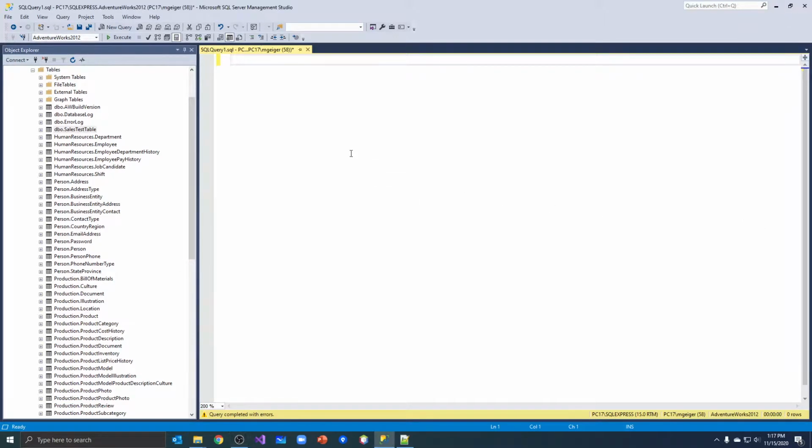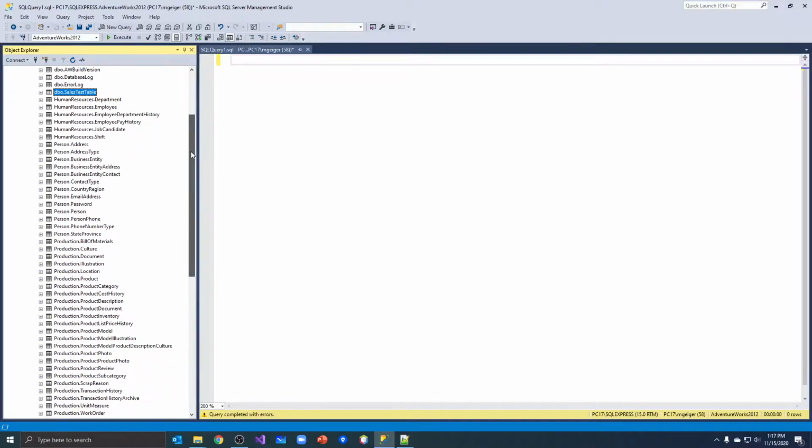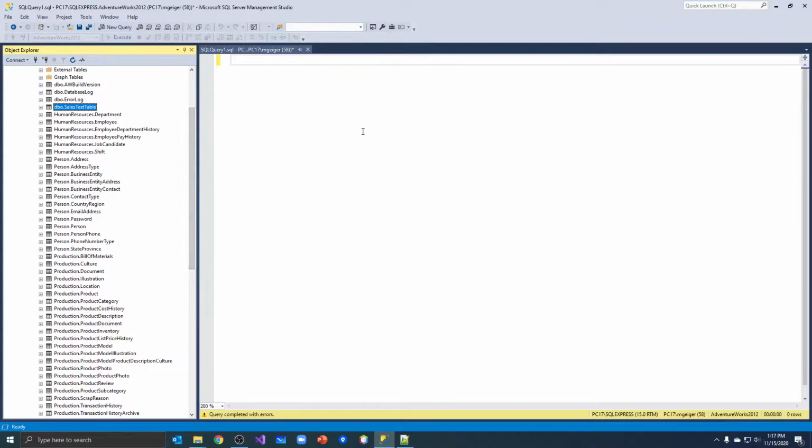All right, we're going to learn about intersection and union. And to do that, we don't want to use a massive amount of data. So I want to simplify things a little bit. So we're going to use select into that we saw in the last video to get a couple tables that are much smaller than the 29,000 or however many people are in our person.person table.